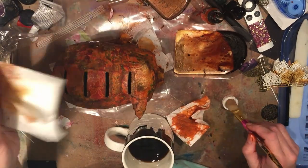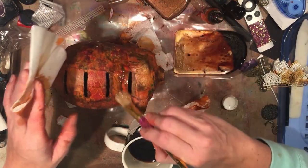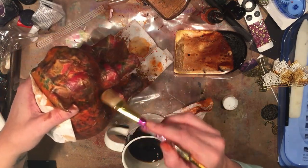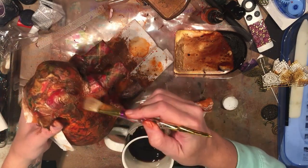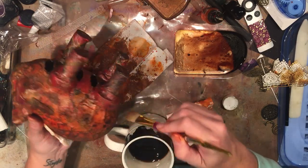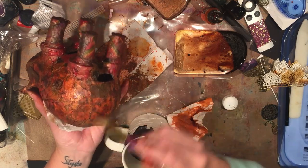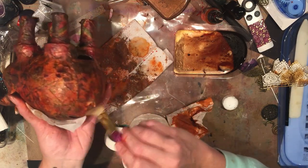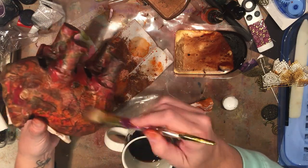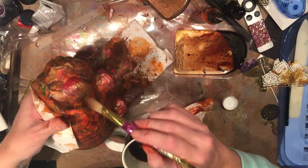It was a cut that I had made that wasn't correct. I don't know if you're getting alcohol in my coffee. Yeah, you just never know what happens until you do it. Because I want all the ink to go to the edges. I really do want it to puddle up at the edges.